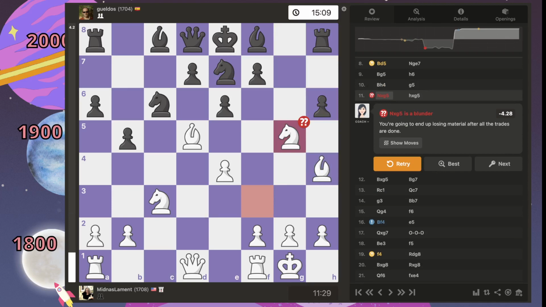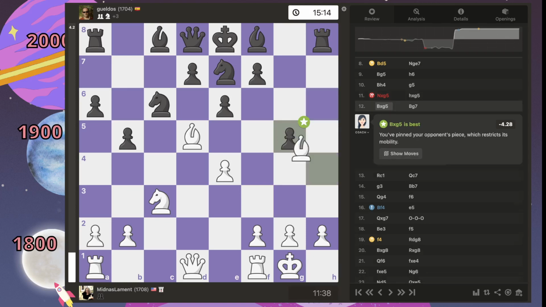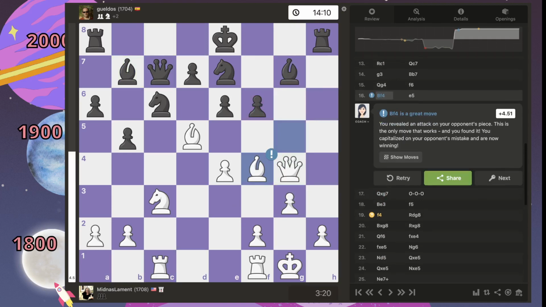Oh yeah, huge blunder. Okay, so why is this a blunder? Let's find out. It might not be easy to understand because actually he's winning for a long time even after this. So maybe we just continue. Yeah, bishop f4 exclam. I don't know why that's an exclam. Doesn't seem great to me.